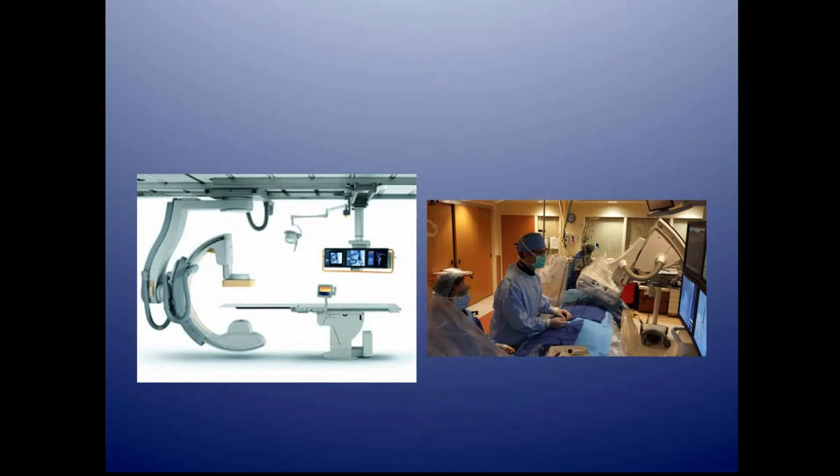So how do we do this? We have to look inside the body, and here to the left is one of these tables. It's called an angiography suite, where there's a special X-ray camera. The patient lies on the table here, and this X-ray camera can look into the body, and we can see what's inside the body and navigate our little catheters while looking on the screen, which shows what's happening inside the body. And here, the picture on the right is a picture of just doing that, where we have this little catheter going in, and we're looking at the monitors while the pictures are being obtained by the live X-rays.